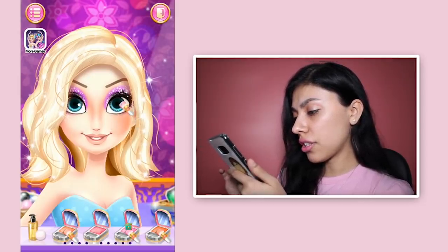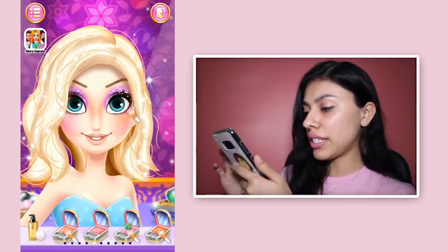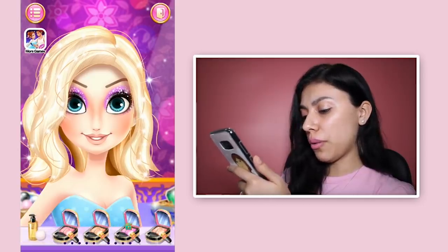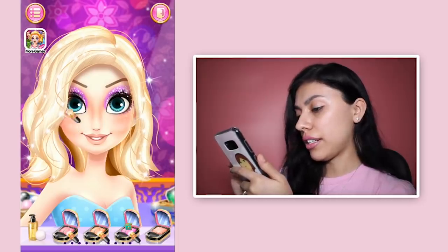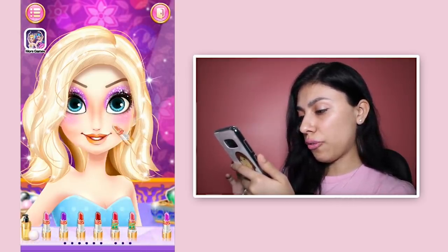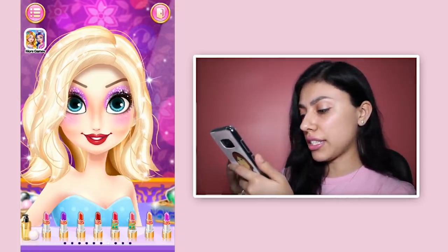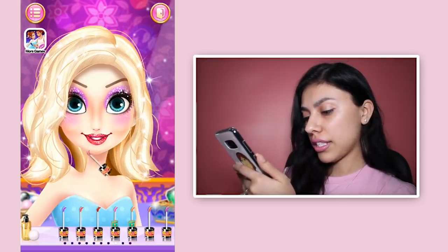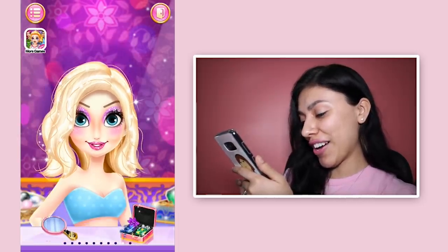And now for some blush - this is my favorite. Since she's darling, I want something super bright. This is more of a pink tone, this is more of a peachy tone. But this one is sparkle - everything needs to sparkle with her. I think the pink looks even better so we're gonna go with the pink. And now for the lipstick - I think that one. If we go with this, it's too dark. Oh, we have lip glosses! Go back to the lip gloss. I'm wondering if it's too much sparkle - like we've gone too crazy with the sparkles. Is it possible to go crazy with too much sparkle? Never. We're gonna go with that one.